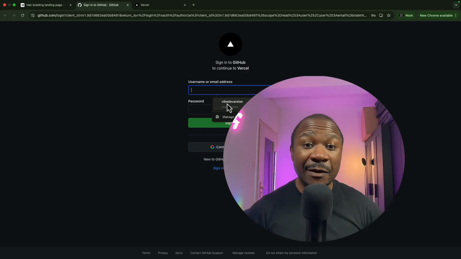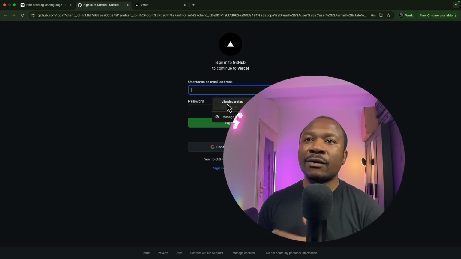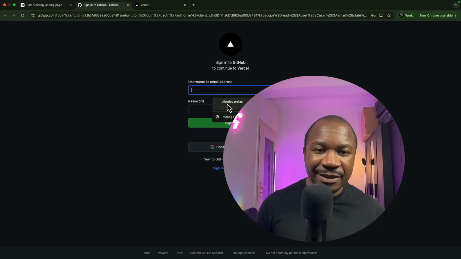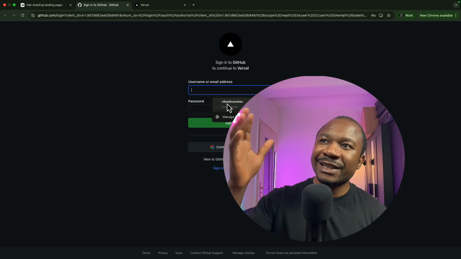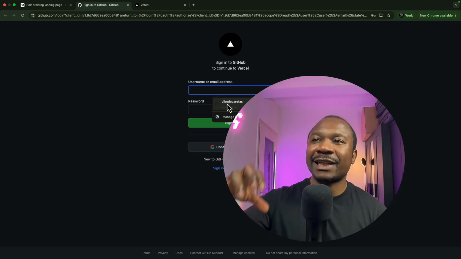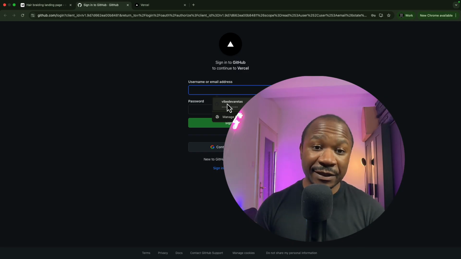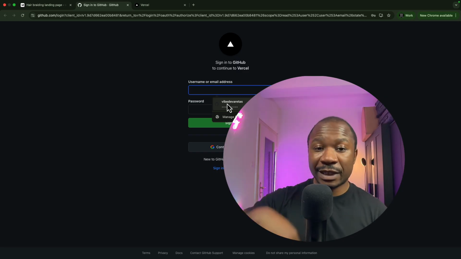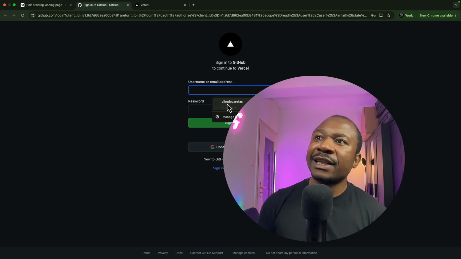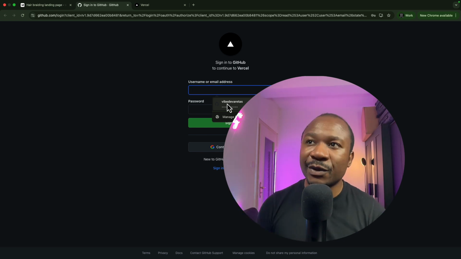And if in future I wish to work using Cursor or Cloud Code or Windsurf or my favorite VS Code, then I will use GitHub to pull the code from GitHub and then to my local computer using a process known as cloning. So I'm going to clone the repository to my local computer. That's why we are doing this extra step of sending the code to GitHub.